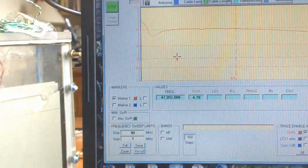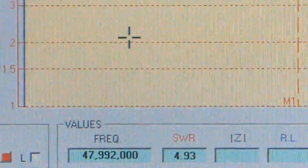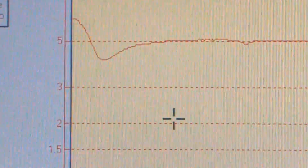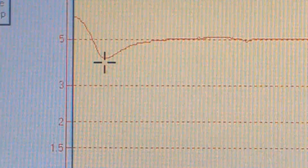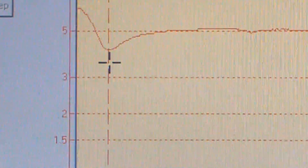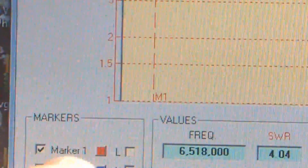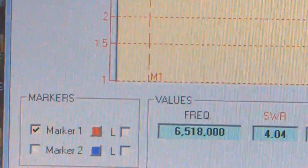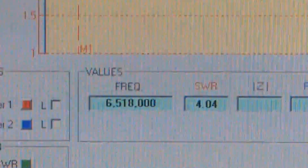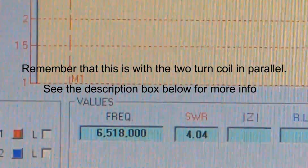Okay, that's in. So, give you a close-up of that. Okay, so that's the sort of dip that you get, that little dip there, and let's put a marker on it. So there, and if we look at what it says that marker is, the red marker, I'm trying to reach over the tripod and all sorts here. That's saying the red marker there is at 6.5 megahertz. Okay.